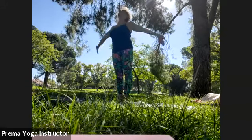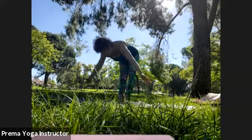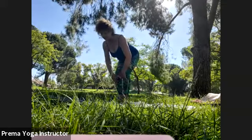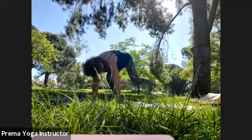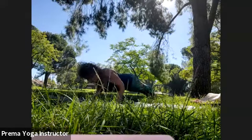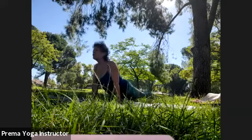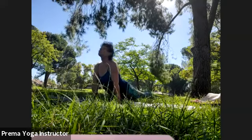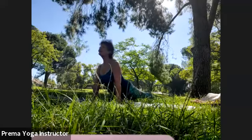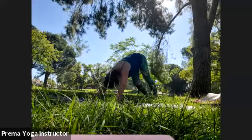Inhale, arms come up. Exhale, big swan dive, forward fold. Inhale, up and lengthen. Exhale, bend your knees, plant your hands, and step all the way back to a push-up position, chaturanga, or take it all the way to the mat. And then scoop it through to up dog or cobra. Shoulders down your back. Push the shoulders down, lift, and pick the hips up and push it back. Downward facing dog.